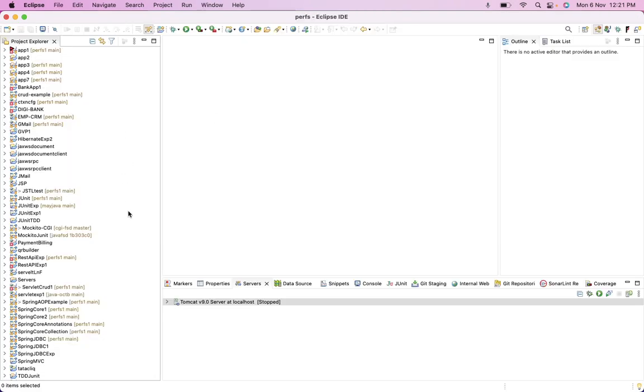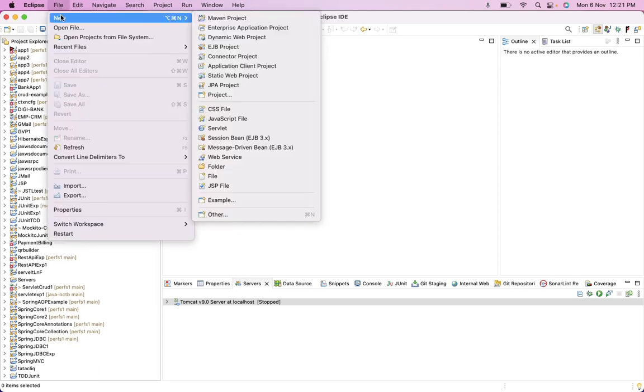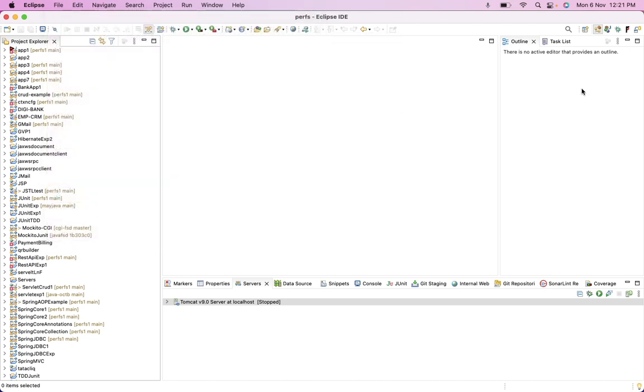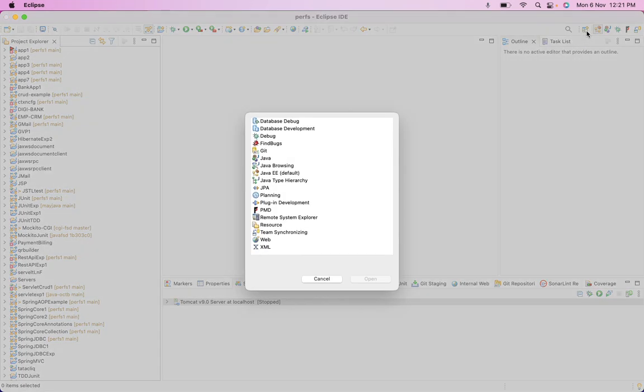Here I have a number of projects, but I'm creating one for the naming convention. So go to File, New, Dynamic Web Project. If it is not displaying here, you have the Open Perspective option. Just see my cursor. Open Perspective, here Java EE is the default.